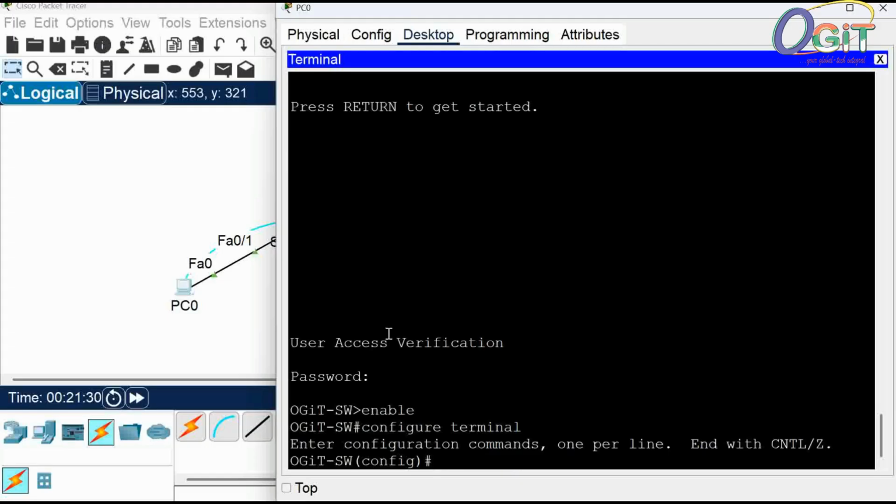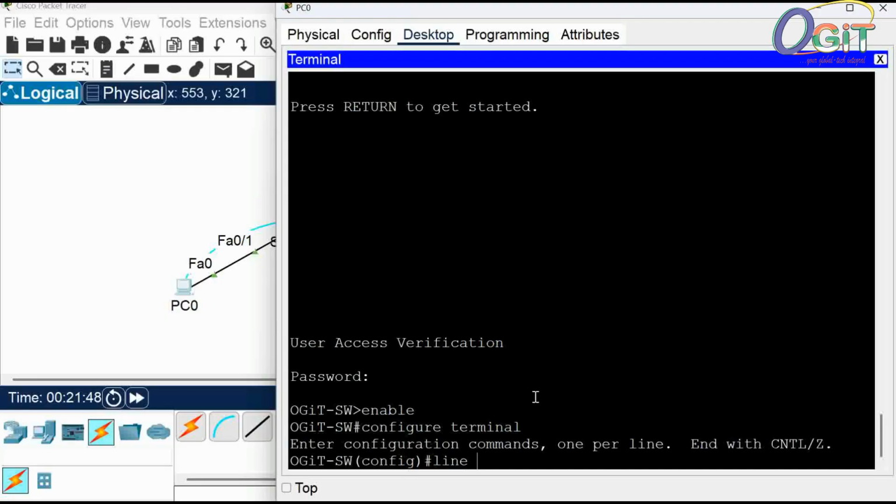So having done that, we are going to see the next thing. That means we are done with the console configuration now. Then we go to the VTY, that's the virtual login mode. So if you are not physically with the device, how can you configure the device? Maybe from your office or remotely from anywhere you are.